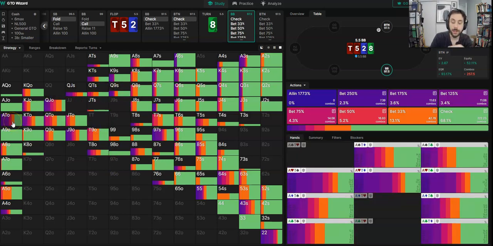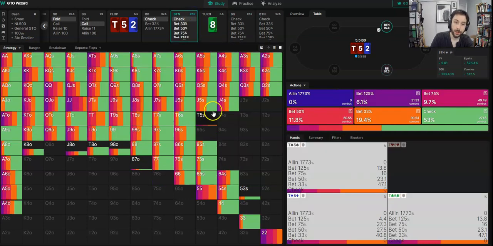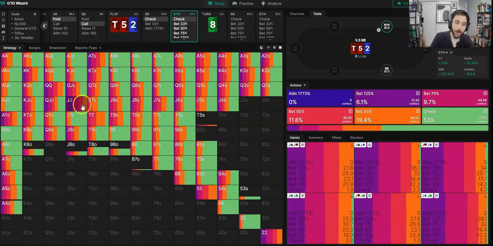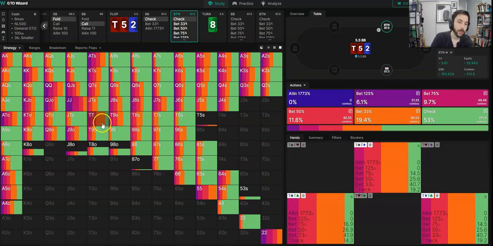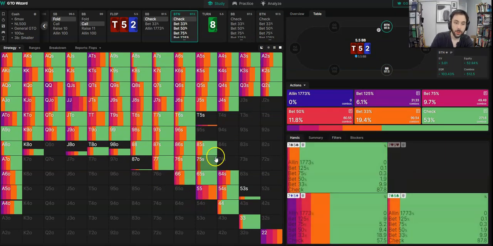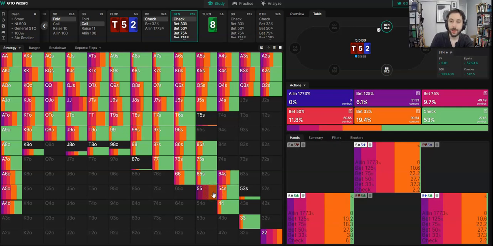The most important part is just that a strong 10 is way, way, way ahead of your opponent's check back range. If you're playing against a reg, and that reg is trapping pocket jacks here, or trapping pocket 10s here, or trapping pocket 5s here, whatever it is you want to say that they're trapping, that's not a good reg. So if we accept as fact that this is a good reg, and admittedly this hand was played at 25 NL, so sometimes people do weird stuff, you never know.